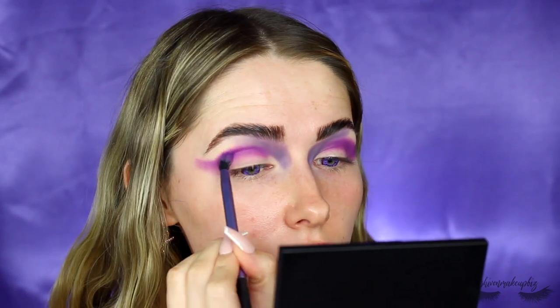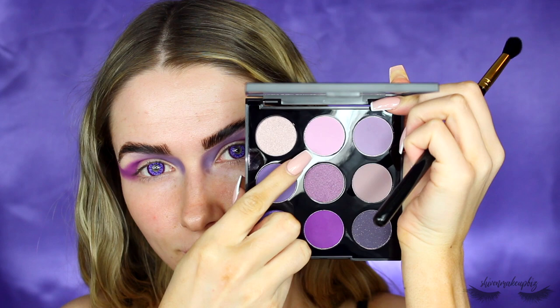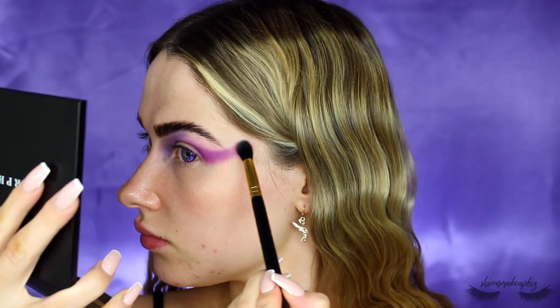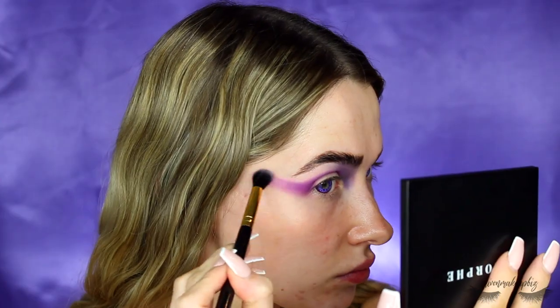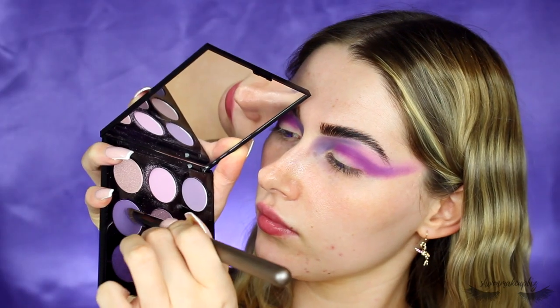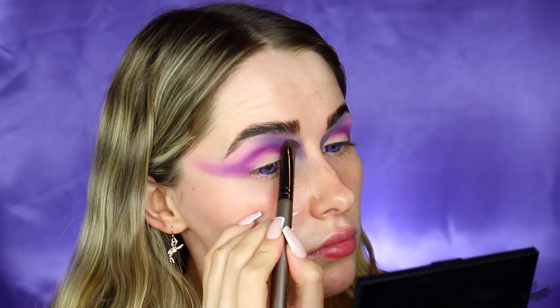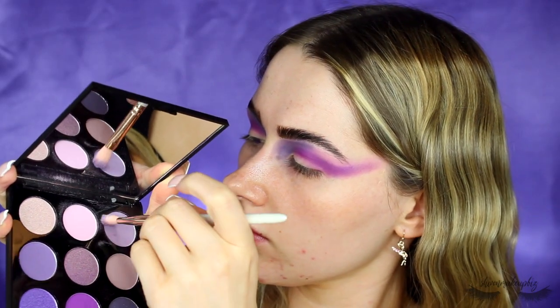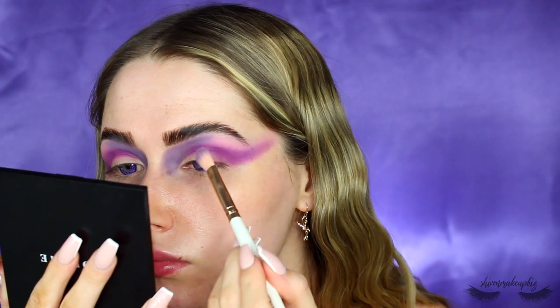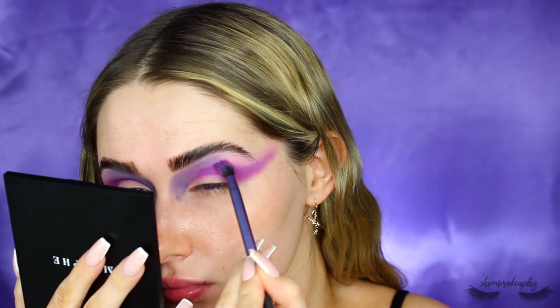I had put my P. Louise base down beforehand — you can't see it, it's basically the same shade as my skin but it is on the temple. Then I'm taking this lighter pinky purple shade to blend out the more violet pinky purple shade, going into the rest of the colours to give a nice blend. Then I'm going back through the same colours I'd already applied, going straight over the top to re-intensify them, because sometimes blending shadows can lower their vibrancy, so it's good to reapply once or twice.